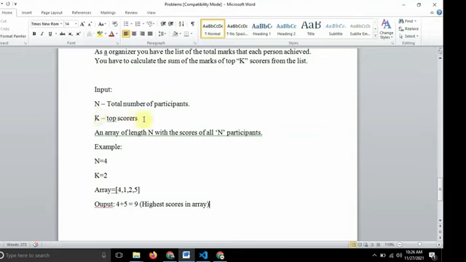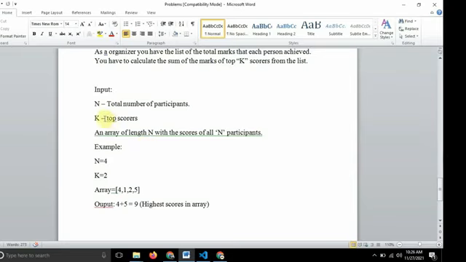So k means how many top scorers I want to consider, whether top 2, top 3, top 4, top 5, it depends on you how many scorers you want to take as top. So it is basically the test cases which they will be giving. For example, this is the test case which they have given guys, and I have written the same here, and I will execute this one itself, or else I can execute the complex one. This is very easy, so I will go for the complex one. I'll just show you in the VS Code.